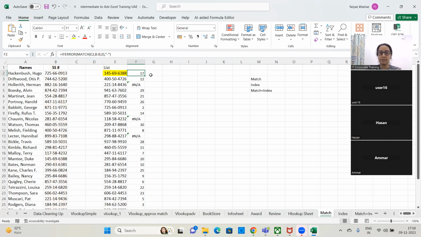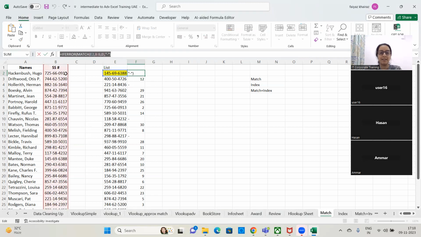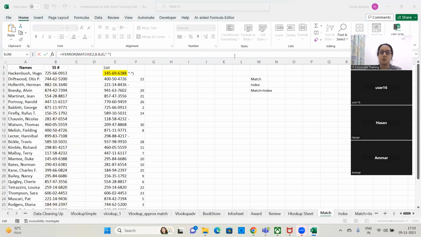Now, this combination of IFERROR along with match, I will come to the corner and drag it up. So here, wherever the value is being shown through the match function, it is showing you the value. But for instances of error, it will replace it with a hyphen, which is your customized error alert in the IFERROR formula. So you will first write the match function and then envelope it in the IFERROR function.